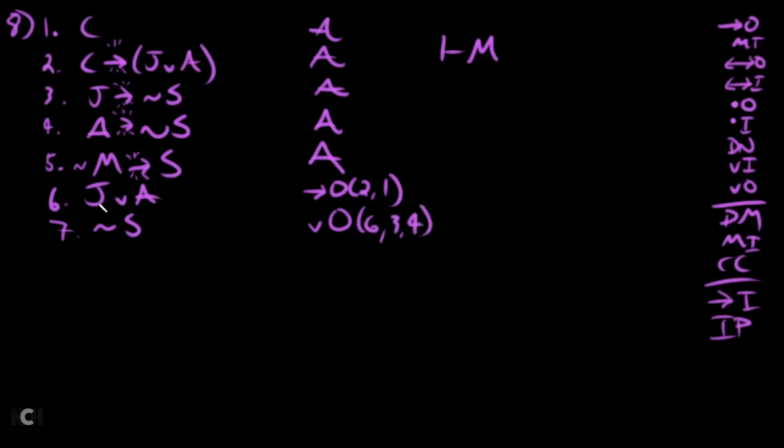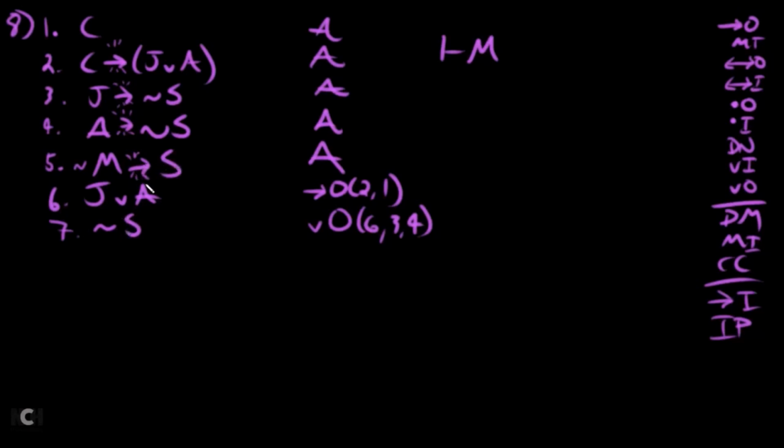So what this is saying is J is going to happen or A is going to happen, maybe both. If J happens, it leads to squiggle S. If A happens, it leads to squiggle S. So no matter which one of these happens, or both of them do, squiggle S is happening. That's what we just said. Now, can we do an arrow out? Nope. Can we do modus tollens? Yeah. Look at line 5. The right side of the arrow is S. We just got squiggle S.